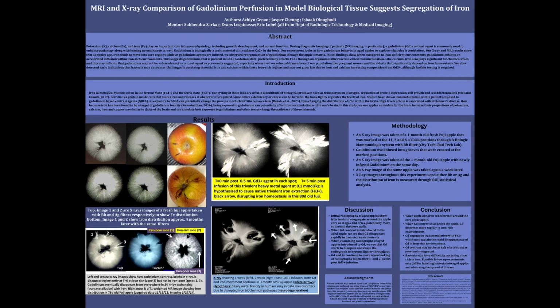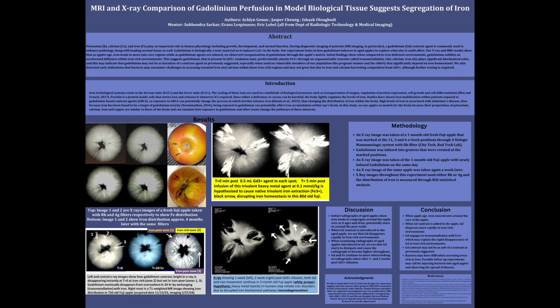Potassium, calcium, and iron are biometals that play essential roles in the growth, development, and day to day function of humans. Gadolinium is a contrast agent commonly used in magnetic resonance imaging, aka MRI, to enhance normal body tissue and highlight pathology. The purpose of this experiment is to study how gadolinium affects biometals in aged apples.